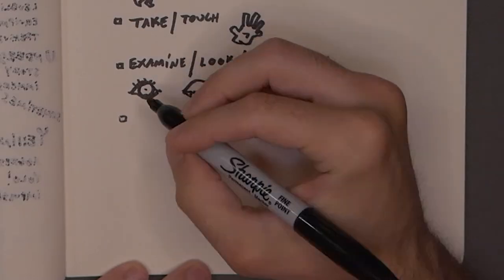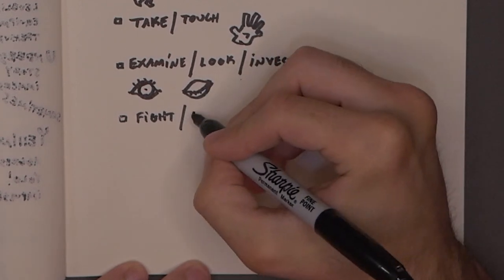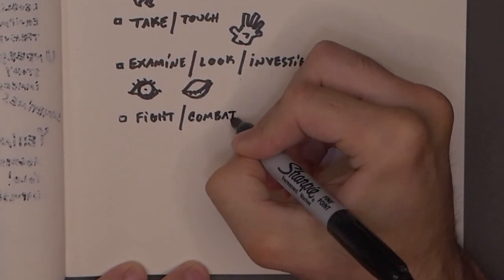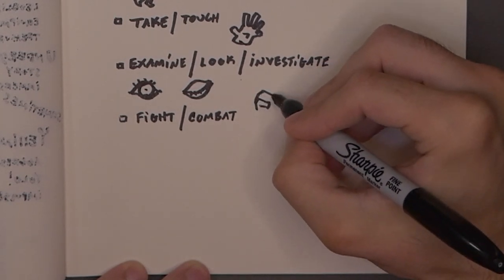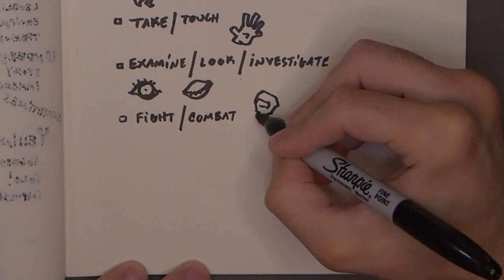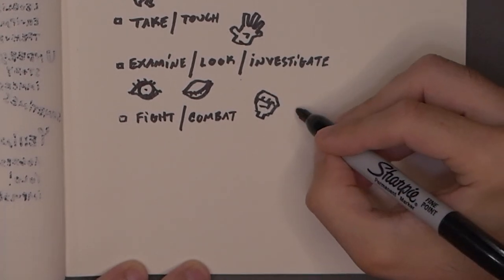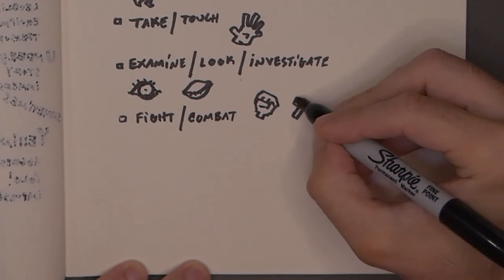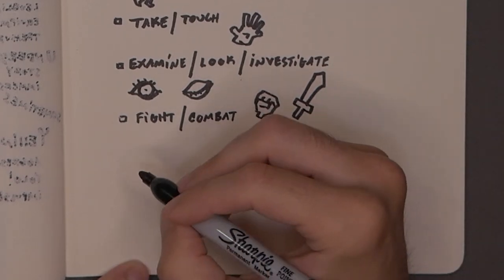But you need to have examine, take, move. But you also need that closed fist. Sometimes it's depicted as a sword. You want some type of violent encounter potential. You don't have to have a violent encounter in every session, but you want that potential in every session. Because this kind of also goes with the move icon. Do you fight this thing or do you simply avoid it? Give them that option or potential of a violent encounter.